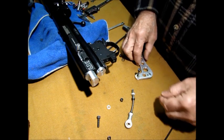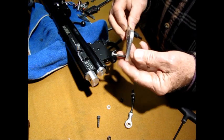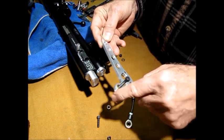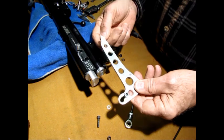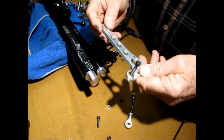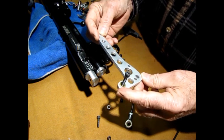Now, the next thing I want to do is, this is the arm. Now, this arm, I made a cardboard or a wooden silhouette, and you can design this in any shape you want. You can have it with a handle down on the end. I like the little finger thing in the back. But that's up to you, what you want it to look like. You can do anything with it.